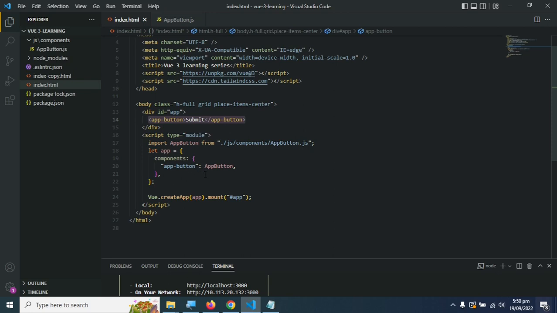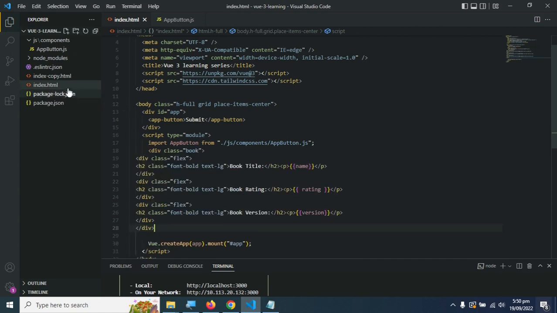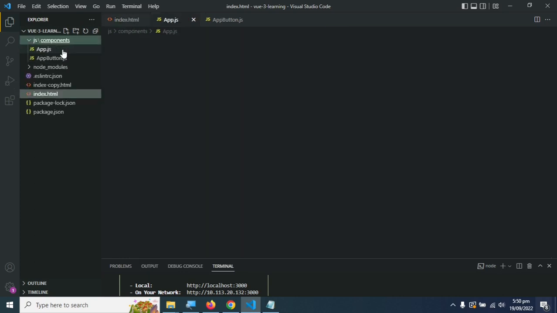So first of all, let me refactor the code from the last video. This is basically a Vue.js component as well, so we will move it to a separate file. We will give that file the name app.js.